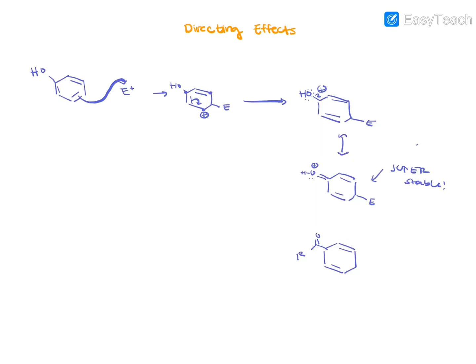We would see that we could get a positive charge on that carbon that's right next to this partial positive charge, and we know that opposites attract, right? So if we have a partial negative charge, we want a partial positive charge right next to it. That's more stable. But having a partial positive charge next to a full positive charge is very unstable. So this is why these deactivators do not make the ortho-para products, right? And so we also can, by the same logic, say that things that are ortho-para activators, if we had them in the meta position, we wouldn't make this bonus resonance if it was in meta, and so that's not as stable.